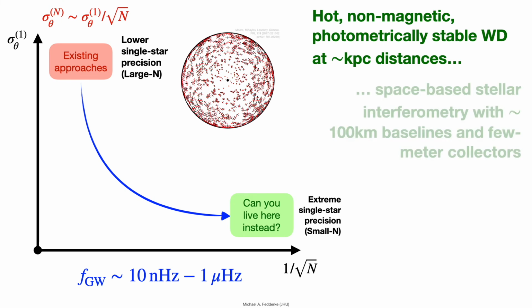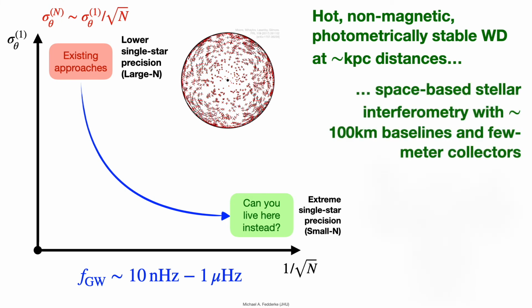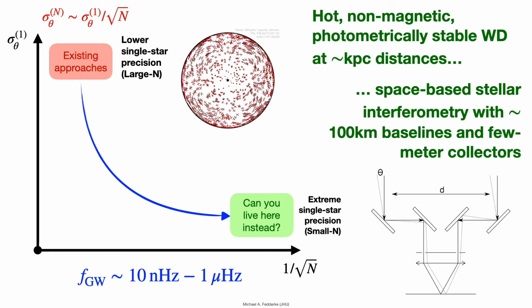I'll also tell you about how one might go about obtaining the extreme astrometric precision required by sketching out some parameters for a future space-based stellar interferometry mission. This would rely on separate formation-flown spacecraft with baselines on the order of 100 kilometers, containing light collectors on the order of the size of the Hubble main mirror. White light interference of the light collected by these separate mirrors enables ultra-precise astrometry.